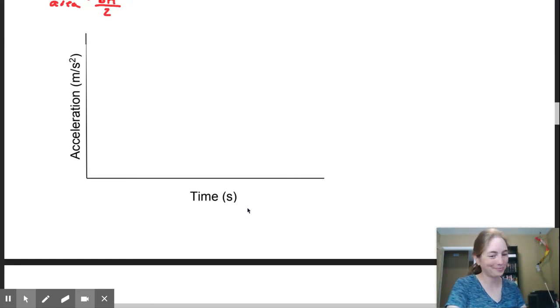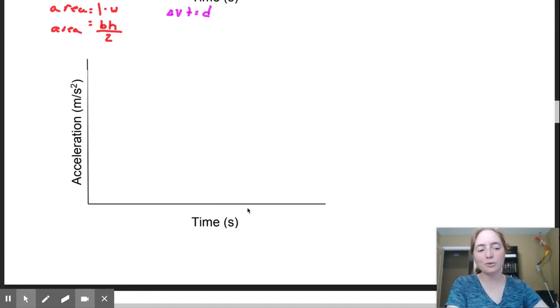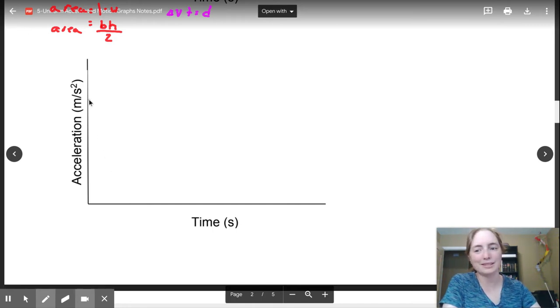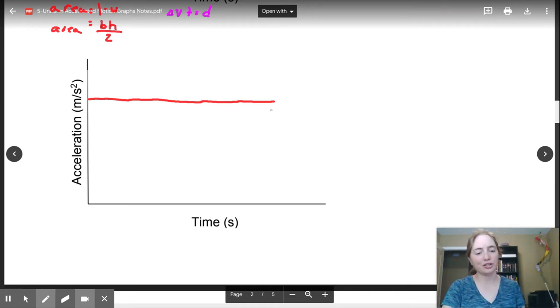Okay, guys? So our last pattern here, ladies and gentlemen, is acceleration versus time. Now, we're going to spend very little time on this graph because we can only use it in one scenario. Because we are looking at uniform acceleration in Physics 20, your acceleration is going to be constant. We are not going to be looking at increasing or decreasing acceleration. That's beyond the scope of the curriculum, so there are no objectives for that.